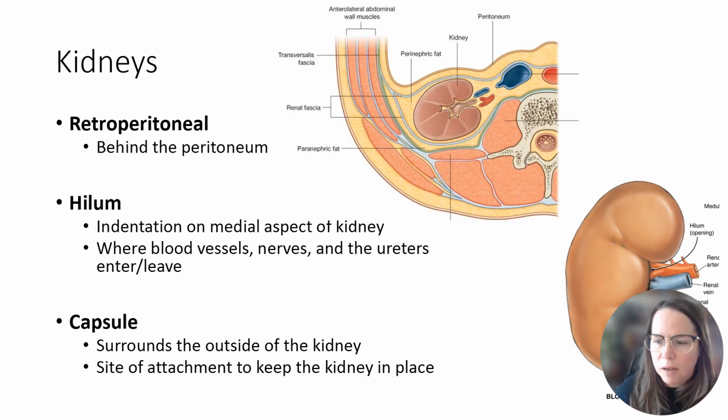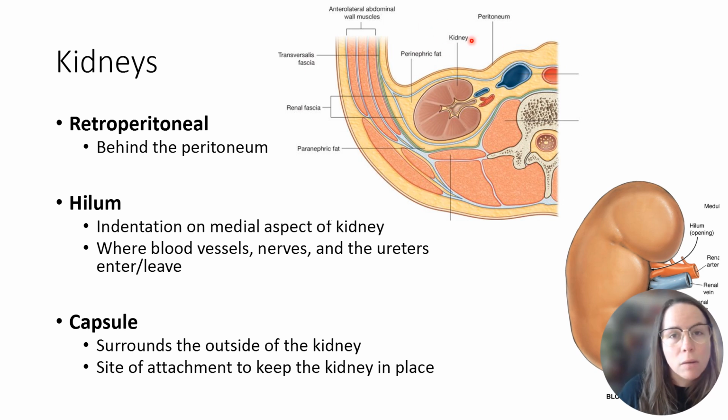So here is a view of the kidney. Now you know why kidney beans are named as such. Here is again a visual of that retroperitoneum that we talked about at the very beginning. This is where all of your digestive organs would be. This is a cross section, by the way. Here's your spinal column, your abdominal wall muscles, and then here's that kidney.